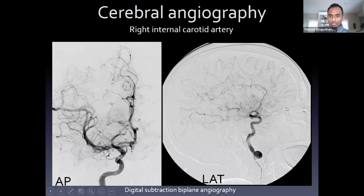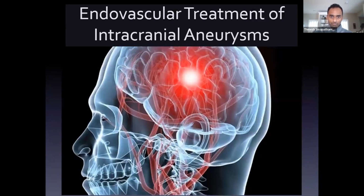So on the side view here, patient's face is on the right side of the screen. The back of the head is on the left side of the screen. The tip of the catheter. So this line that I drew right here, that's actually at the base of the skull. So this is all part of the skull. Below that is the neck. So you can see that the catheter tip is actually right down here. So we don't have to actually put the catheter in the head to take pictures. The catheter is in the neck. We inject dye and we can get the pictures of that dye as it goes through the brain. So that's what angiography looks like when we take these pictures.